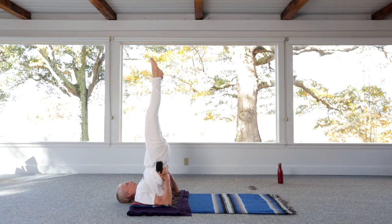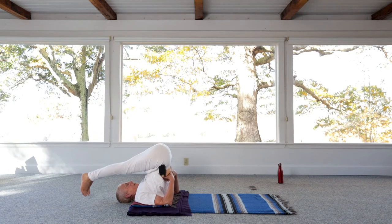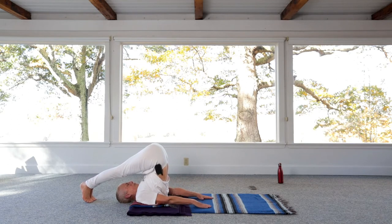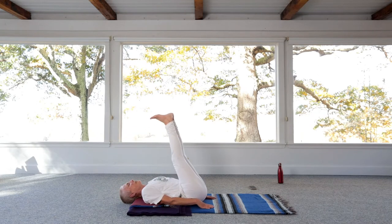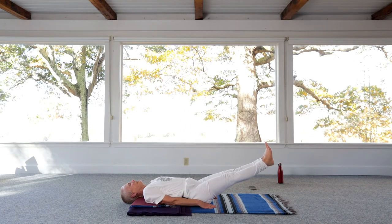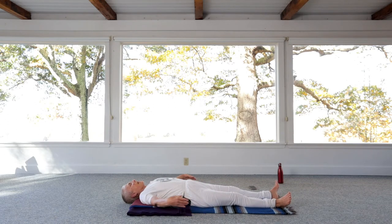And slowly beginning to release the pose, bring the feet overhead, all the way to the floor, palms face down, and slowly roll the spine down. Try to keep the head on the floor, if possible, the knees straight as you lower the legs. And relax completely. Soften the neck and shoulders.